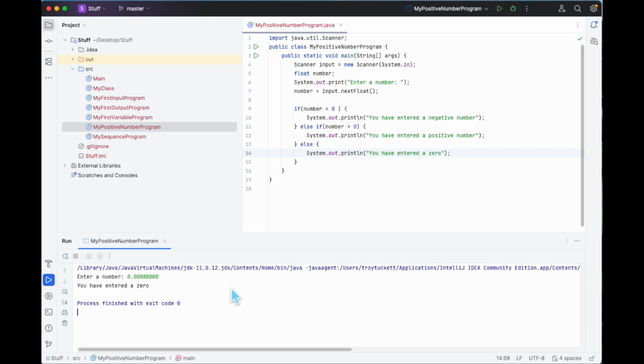Congratulations, it worked. Now, if you got different results than what we just went through, come back and especially look at your if statement. Make sure this is a less than symbol for the negative. Make sure you have a greater than symbol for a positive. Make sure that this is a 0 and not an O like you would type with the letter O. And just make sure that everything is the way it should be here, and you should be good to go on this try.